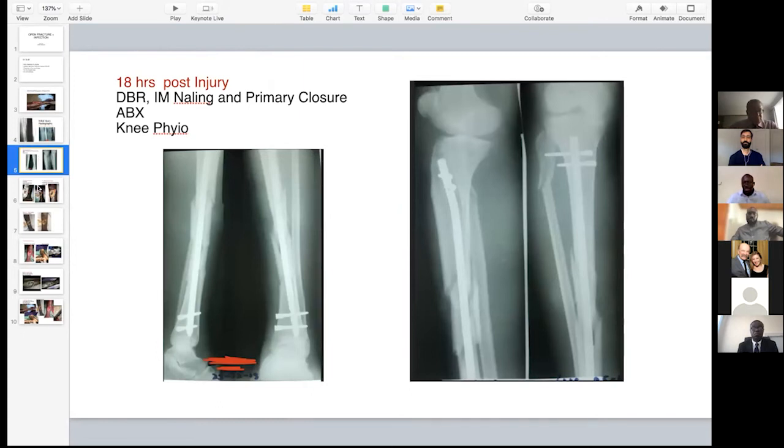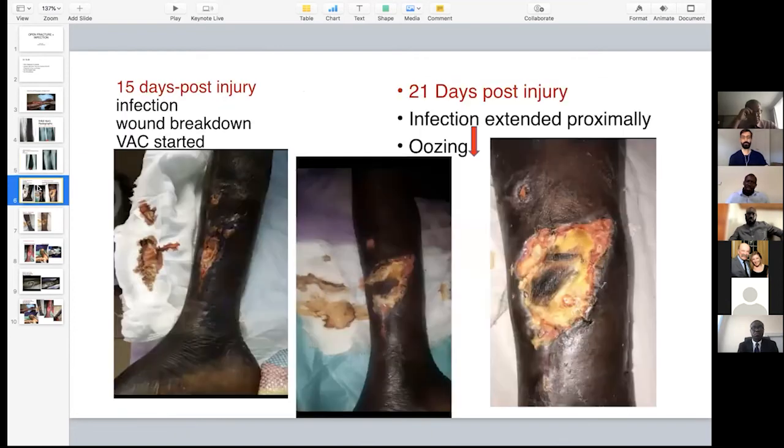It will be interesting to note here that we used a solid nail, the Stein type of nail. Minimal hand reaming was done because of the multifragmentary proximal segment that we didn't want to displace further. So minimal reaming was done and we slid in the nail slowly. He went back to the ward very well. He started knee physio. We didn't want to leave the wound for secondary intention. We decided to close the skin over it because of the subcutaneous location of the tibia.